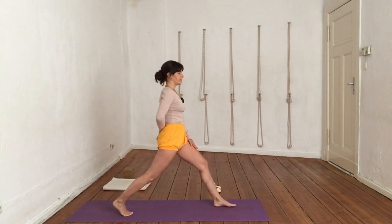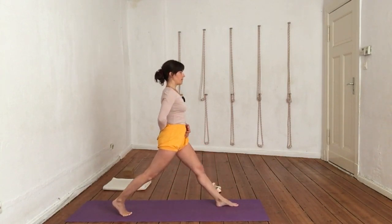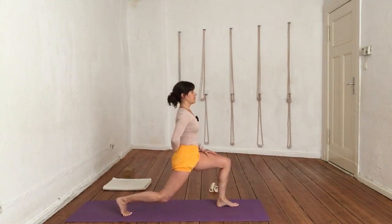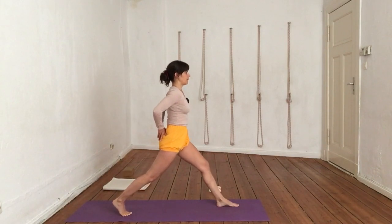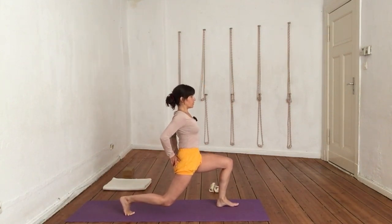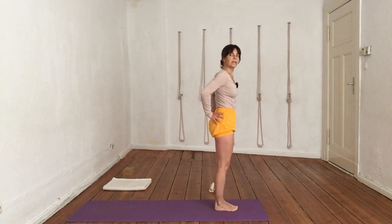And then come up. Bend. Come into a deep bend. Keep the chest lifted, tailbone in. Come up. And again bend. Press the left heel to come up. Straighten. And once more bend. Shoulders back. Press the left heel, come up. And walk the right foot forward. Tadasana.